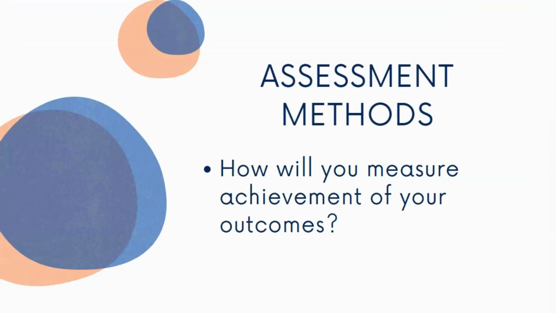Moving on from outcomes, assessment methods are how you will measure achievement of your outcomes. Though your outcomes likely stay the same from year to year, assessment methods will be the initiatives and processes you are paying the most attention to that year. For example, the IT department always makes sure that students have access to Wi-Fi on campus, a possible outcome for them. But maybe their assessment method will be expanding Wi-Fi services this year.